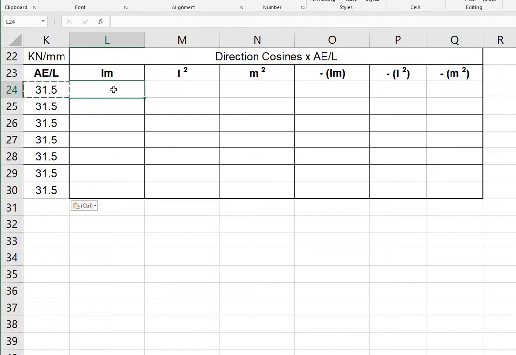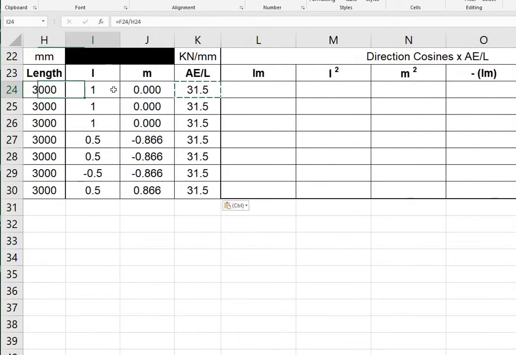So, this is simply equal to L. Click mo lang yan. Times M times AE all over L. That's it. And then, ito naman equal to L times this.